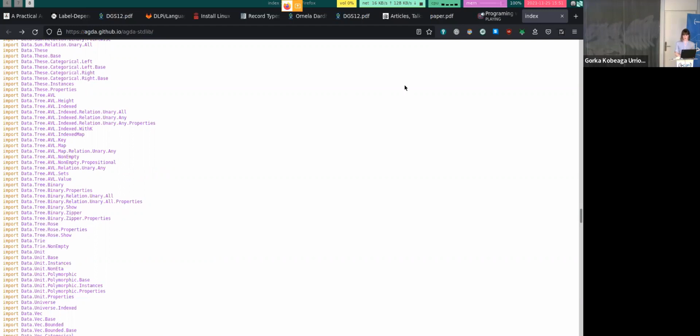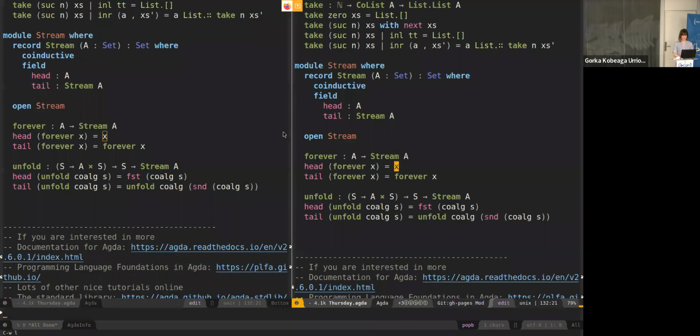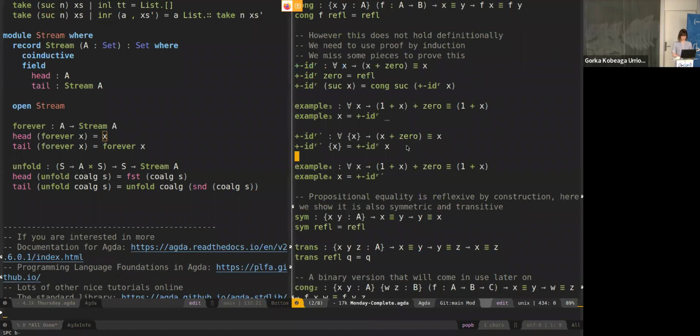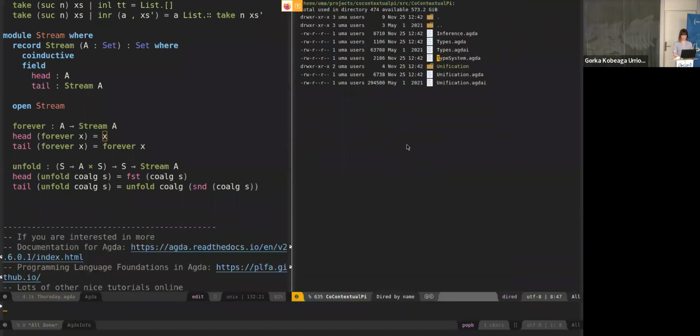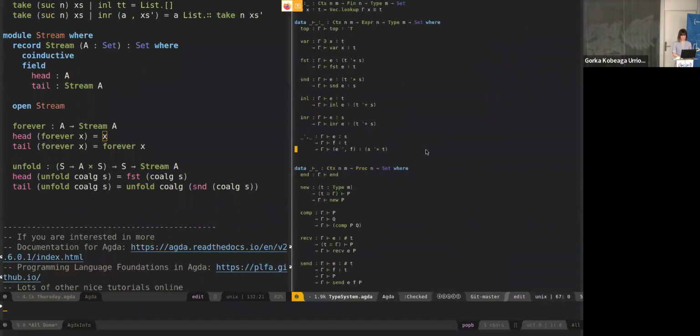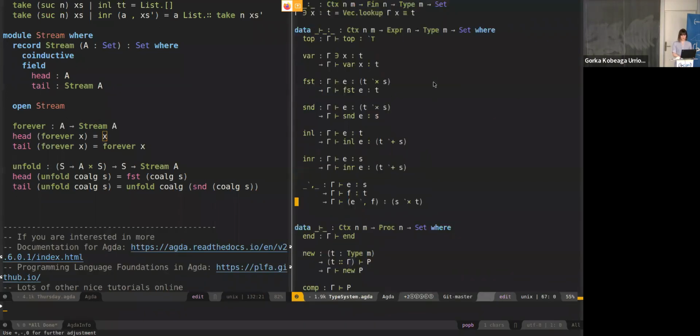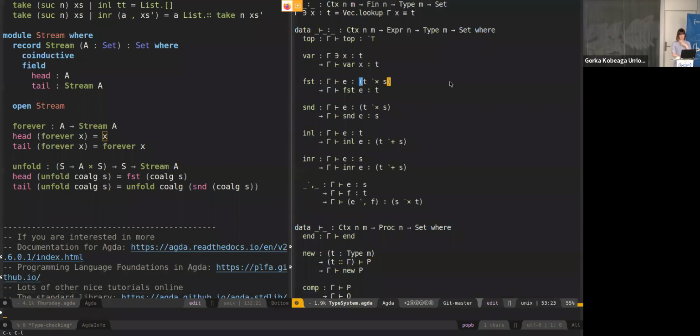And then I guess I could, even though there's plenty of time, I could show the kind of things I use Agda for, which is to define programming languages.